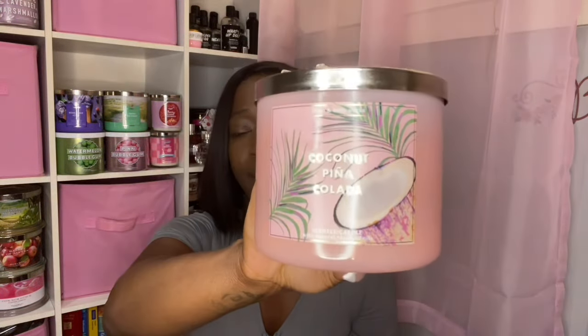The next one from Bath and Body Works was a very strong candle — Coconut Pina Colada, Coconut Milk, Blended Pineapple, and Splash of Rome. This candle was beautiful. I don't wipe out my candles because I want to show you exactly how they burn. I did overburn this one — I burned it for about four and a half hours and it did this. It was a hot and fast burner and I think it's because of those flat wicks. But it was a great candle. Loved it — beautiful pineapple pina colada scent and a strong performer.